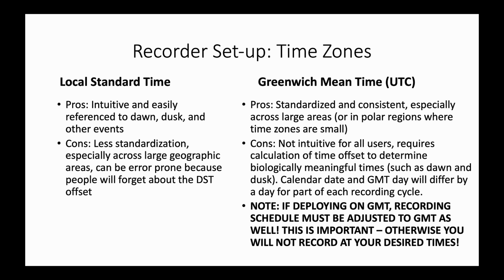So if you are offset by 5 hours to Greenwich Mean Time and you want your recording to start 6 hours after dawn at your site, you have to do the appropriate math to make sure that you're using the correct time offset. And if this is calculated wrong, it can mean that you're recording a completely different time interval, and all the rest of the work that you've put into the project doesn't yield the results that you need.